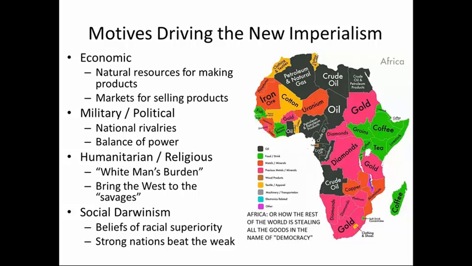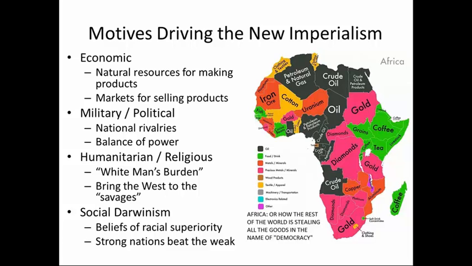So you can see that the capitalists of Europe are basically looking at the continent of Africa sort of like my dog looks at me when I'm about to feed her. She starts licking her lips and whining and being like, I know that you have something and I want it. And that's how the Europeans looked at Africa. They were licking their lips saying, look at all those juicy natural resources. We can make so much money using those.